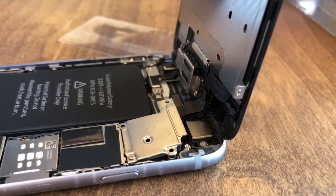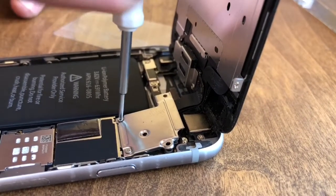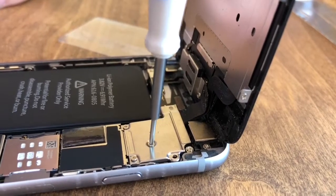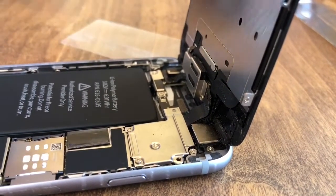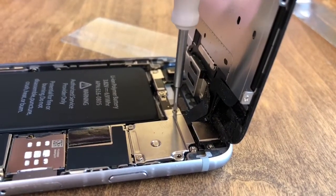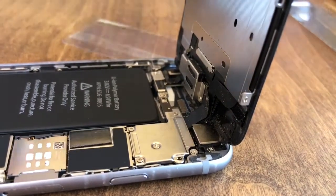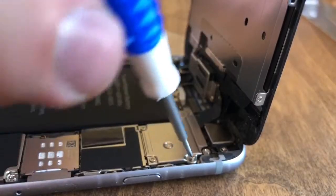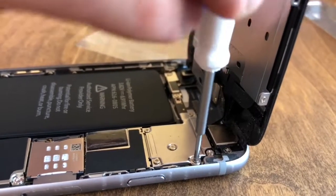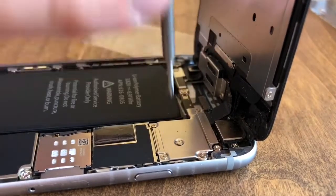Okay, we're not tightening these down all the way yet. And the tiniest baby screw goes over in this top corner because it's really good, just going into the head of another screw. There we go. And there is one that's longer than all the rest. Okay, so the longest one goes in this top right corner. Okay, so let's go through and make sure that they're all snug.